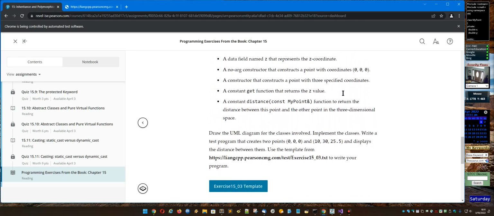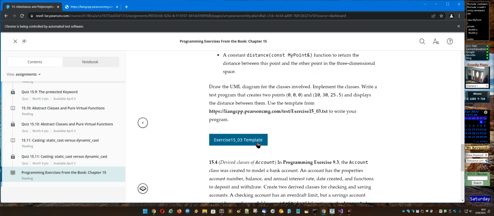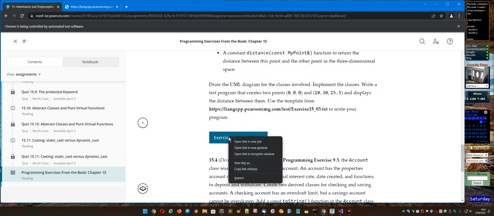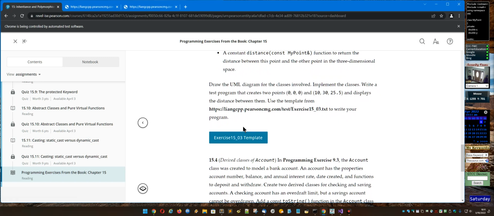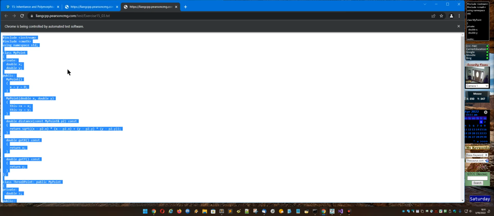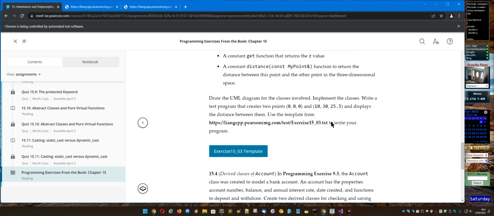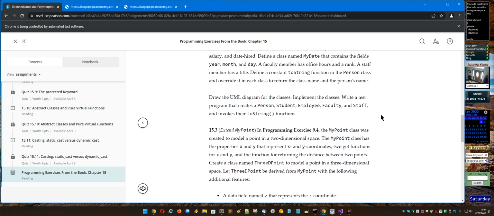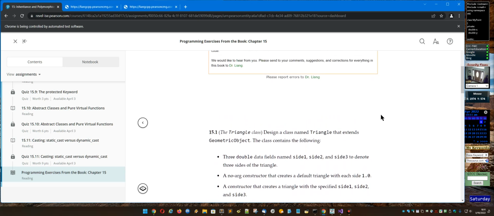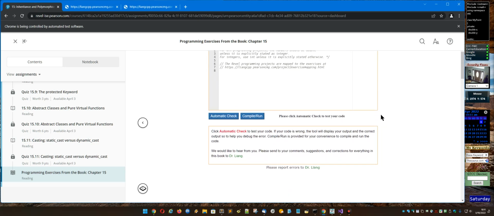For example, this particular author gives you all the code you need right here except for a few lines. So I'm going to right click on this and hit open in a new tab, and this will bring up the author's almost answer to this. I'm going to grab all that code he gave me, come back over here to my test, and of course this is not the entire correct answer, but I'm going to check just to be sure.